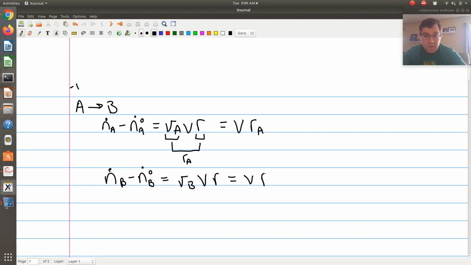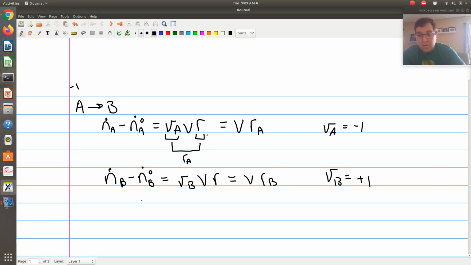Okay. So my mole balance design equation for B would be exactly the same. All I do is replace A with B. Okay. And now, for completeness, looking at our reaction here, the stoichiometric coefficient of A is -1. It's a reactant, so it's negative. My coefficient in my balanced reaction is just 1, so it's -1. The stoichiometric coefficient of B is +1. Okay? So B is a product, it's being produced. A is my reactant, it's being consumed.